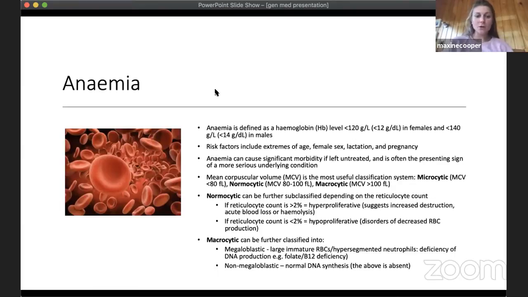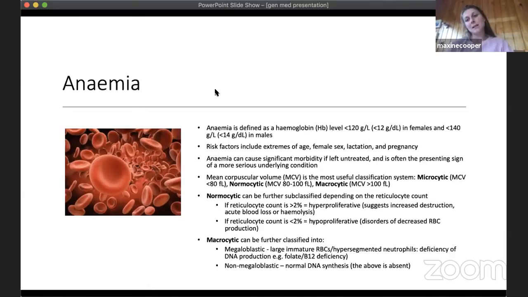And just briefly as well, your macrocytic can be classified into megaloblastic, which put simply means you've got a problem with your DNA production. And you see those things on microscopy that I've put there, like your hypersegmented neutrophils, larger mature red blood cells. I'm not much for that kind of stuff, but good to know. And usually things like B12 or folate deficiency are causing this deficiency of DNA production. So good to know if you've got a megaloblastic macrocytic anemia, you're thinking, okay, how are their folate and B12 levels?